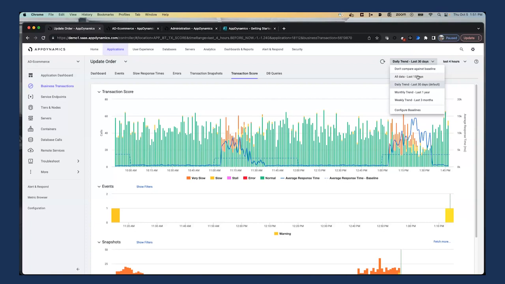However, AppD will have the intelligence to know that's expected behavior for that day of the month, and it won't create what we call false positives, mainly around health rules. So it's got that built-in intelligence. And I think that's a really differentiator of all their observability tools. So I think it's something to call out.